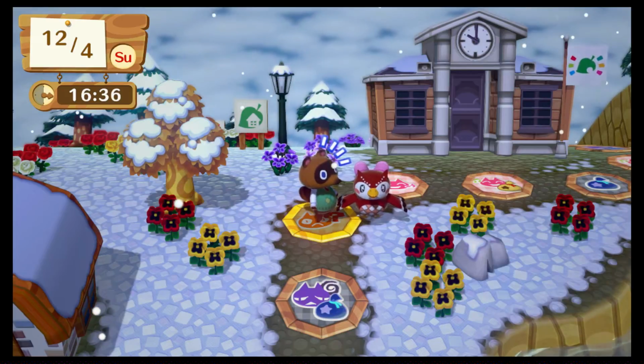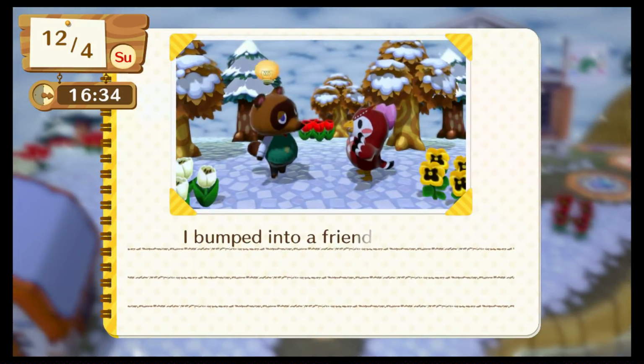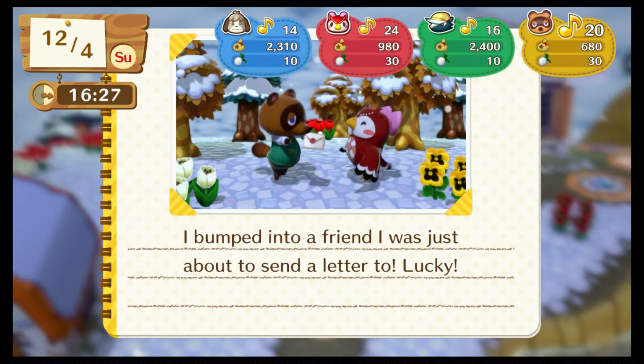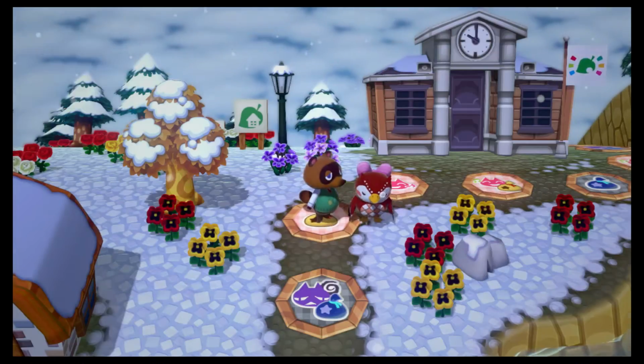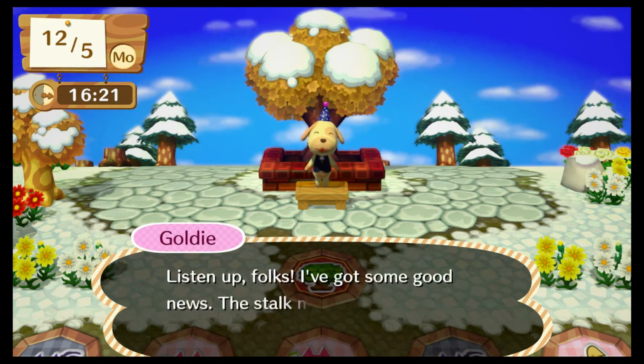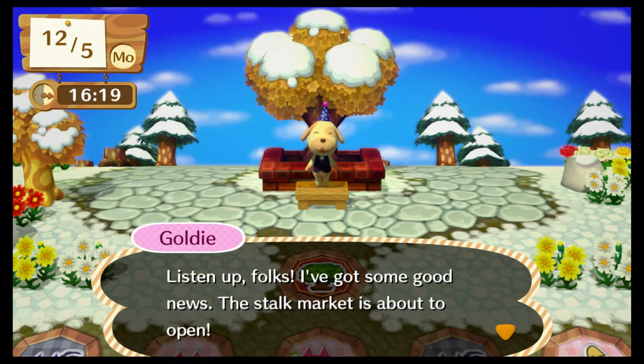Hey, we're on the same face again. I bumped into a friend I was about to send a letter to. Lucky. I was going to send a letter to you. I didn't think he'd tell me that. 3 happy points each. Yay. A day passes. Listen up, folks. I've got some good news. The stock market is about to fluctuate.